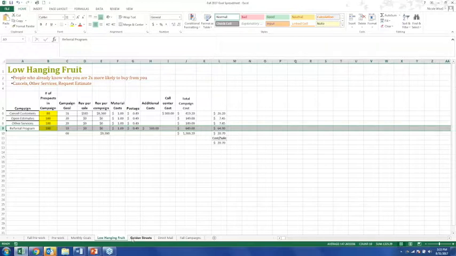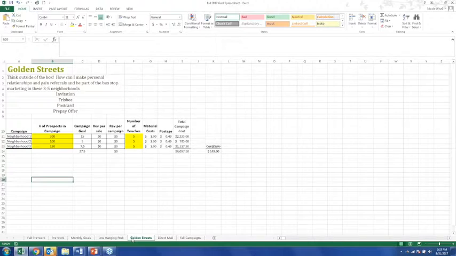Golden Streets, on the other hand, is more expensive and it's more labor intensive. However, this will help the health of your business because you're going to build density. The less windshield time your employees have, the more profitable you'll be, and the happier they'll be because they'll have really tight routes and be happy to come in, get the work done, and get out of there. So it's really to build density, which in other words is Golden Streets, building those neighborhoods where you can have density and less windshield time. That's really where the money's at.